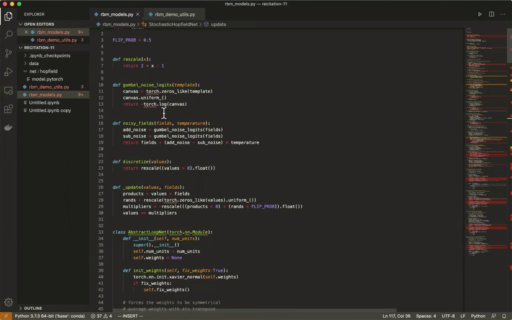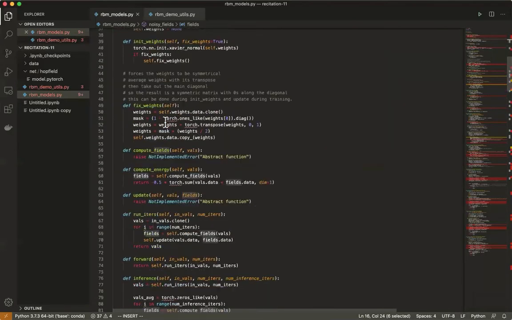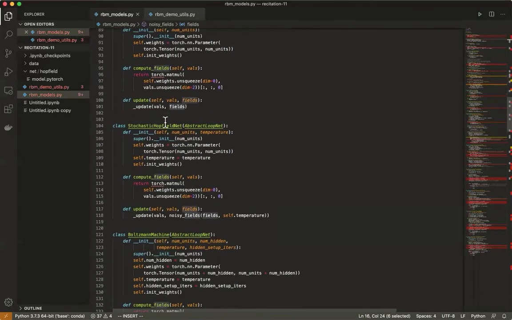The way we implement that here is by generating some noise and then weighting that noise by temperature, so that there's a chance that the field will be added or subtracted something and then flipped to the opposite side. And as we mentioned, if temperature is 0, this entire term is canceled and it just returns field. So it acts the same way as a deterministic Hopfield network. So that's the stochastic Hopfield network.